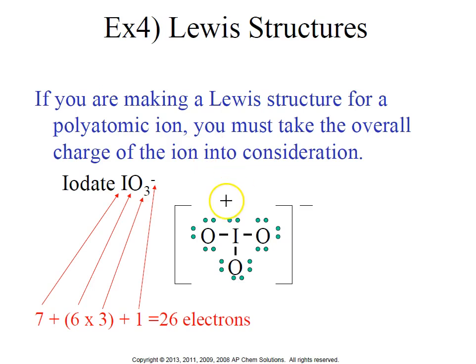You also want to show that charge when you draw the Lewis structure. So once you finish the Lewis structure, you put it in brackets, as you see they did, and then you write the charge on the outside, because that charge belongs to the whole compound, not just one element in particular. If this was a positive charge, then you would subtract electrons from your total, because a positive charge means that you lost some electrons.